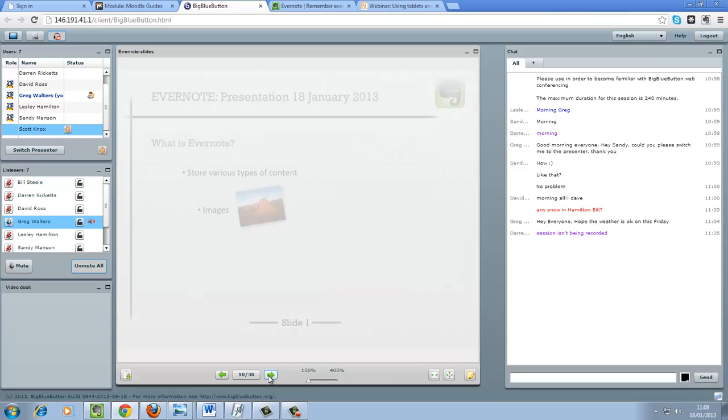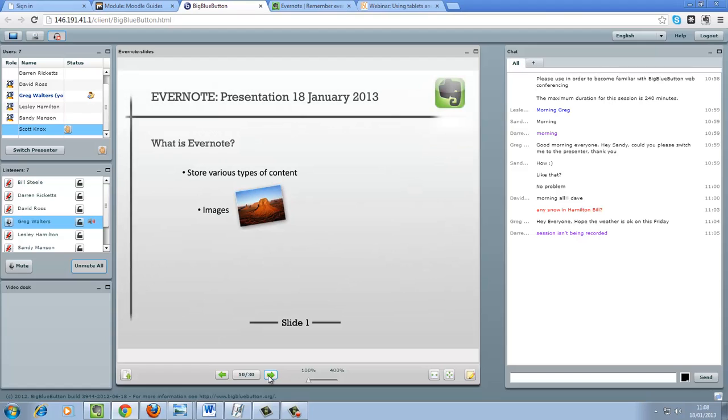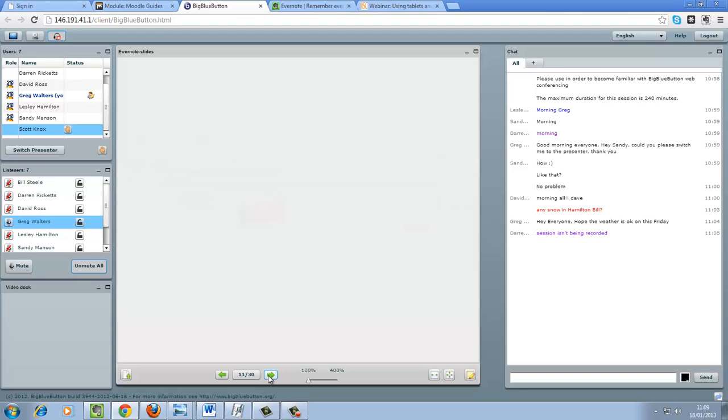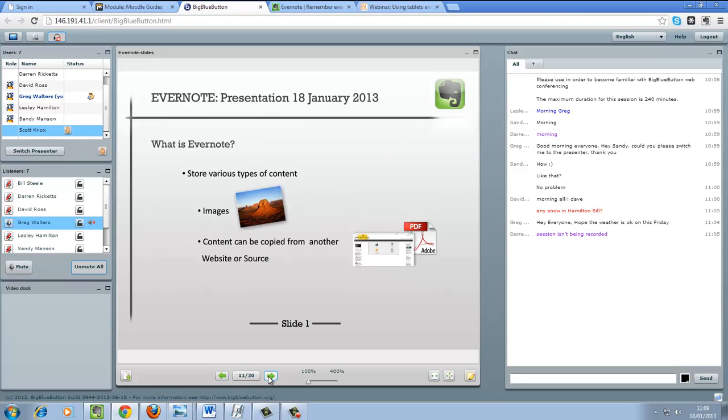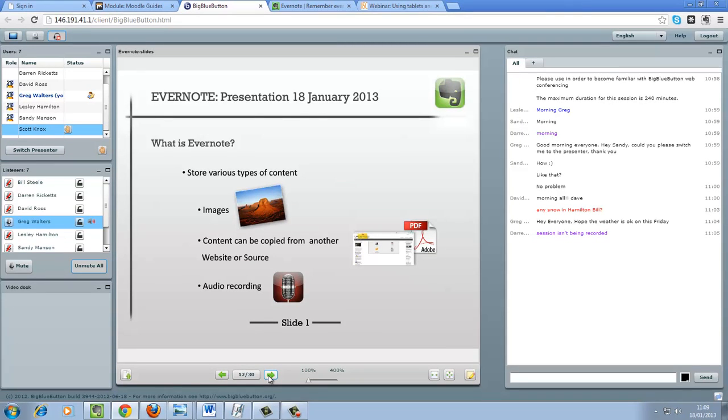Media can range from images. It can be used as a repository for storing digital images you've taken with your smartphone. You can copy or clip something from another website and document and keep it within your notebook for future use. You can also record your voice and play it back so it becomes a dictaphone. You can actually do this on your Windows PC, and if you have the app installed on your smartphone, you can record your voice there as well.